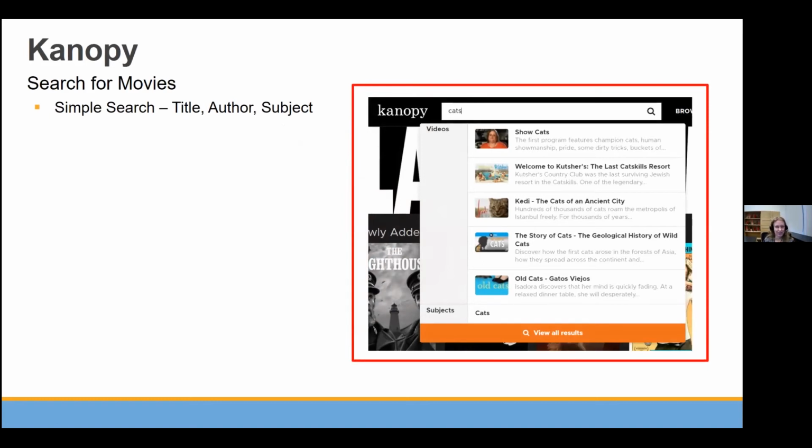So I encourage you to give it a chance, check it out, browse, see what you can find in there. You can do a simple search up here at the top. Again, anytime you see a magnifying glass without a plus or minus sign, it's usually going to mean search. If it has a plus or minus sign, it's usually going to mean zoom in or zoom out. You can search by title, author, subject, keyword, pretty much whatever you want. Again, here's our demo search for cats, and then the videos and subjects and everything will come up right there.